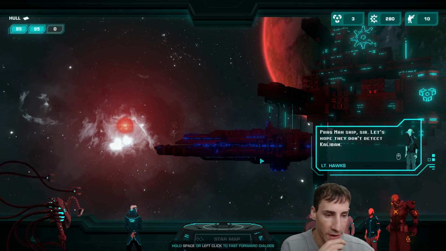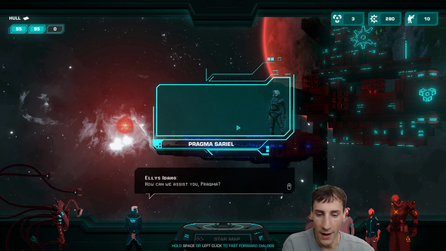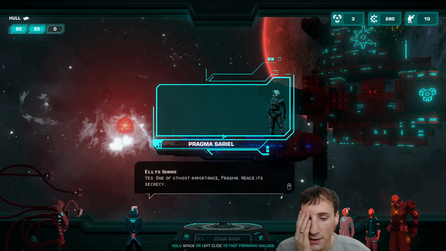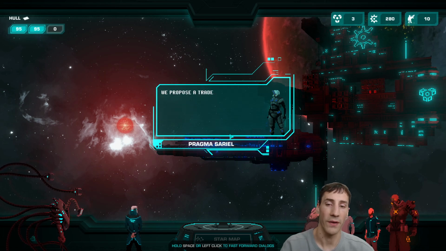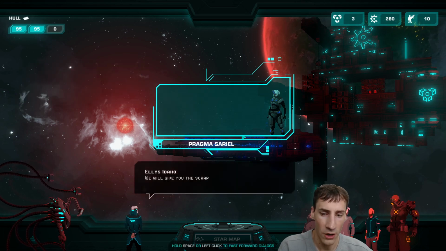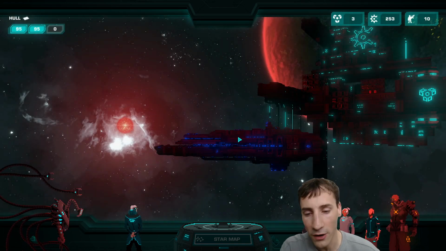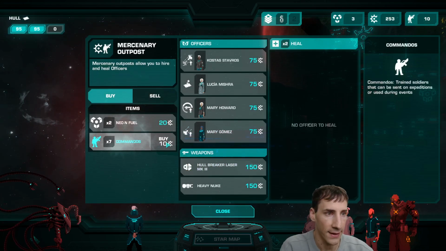Oh, that is a Pragma ship. And if they detect that I've got this robot... Alright, what assistance do you need? We need scrap. I can't spare the scrap, please. We've decided you are truthful. Yet we still need scrap. We propose a trade. A devastating weapon. Sure. So be it. What gun are they giving me? A Tesla field gen... That stinks! It's not even like a Mark II or... Don't tell me it's devastating weaponry! Get out of town.